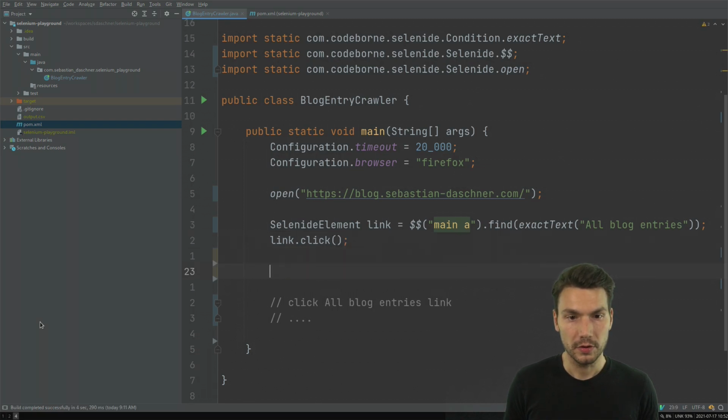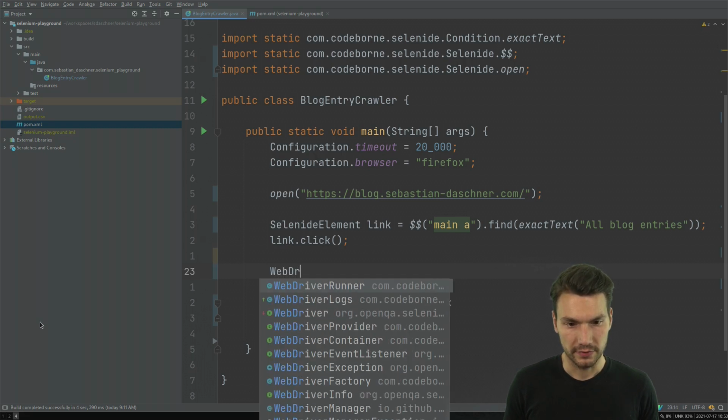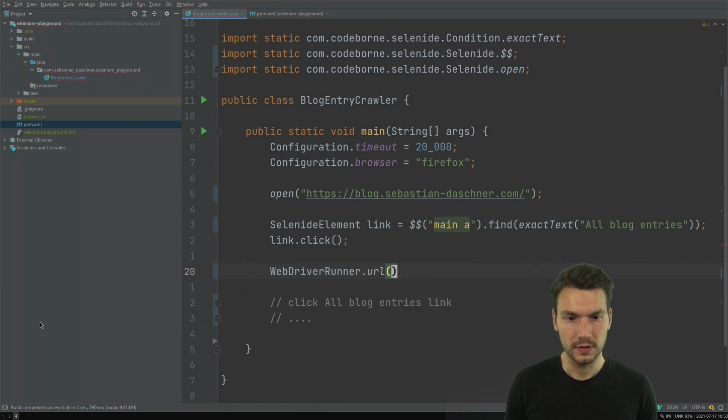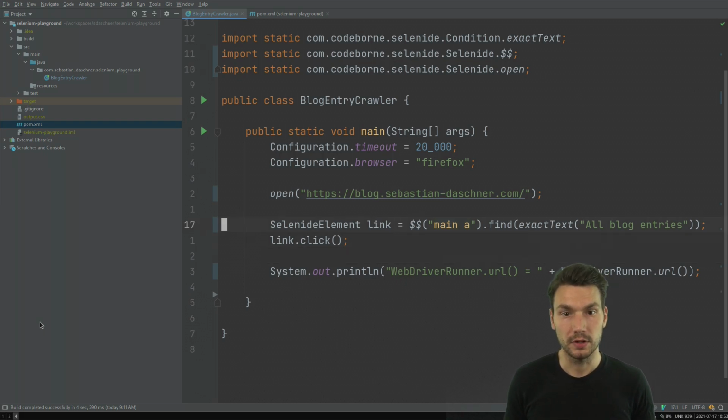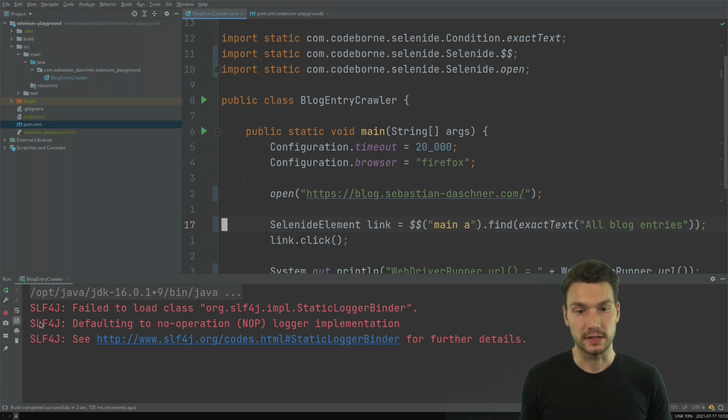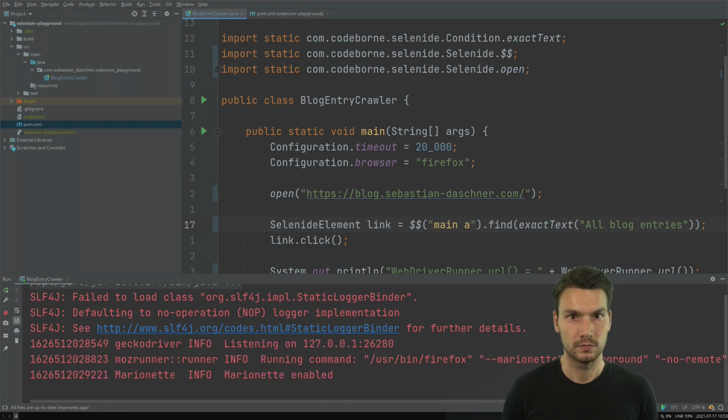And now one more thing, I want to be sure that the next website works. So I have a WebDriver. Please give me the URL of this, so just make sure that you're on the correct page. And I would say that's already it. Just to keep it simple, now I'm going to run this example and see what it does. So I always want to go step by step. And now I expect that this will open up a browser.